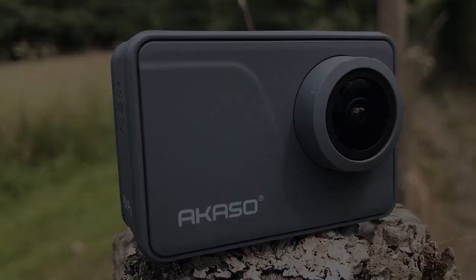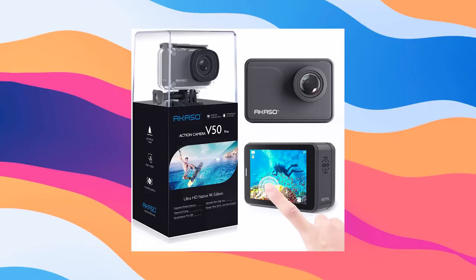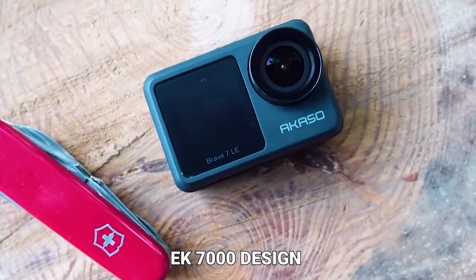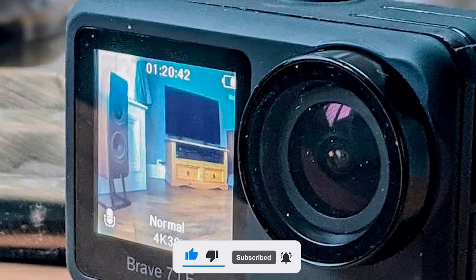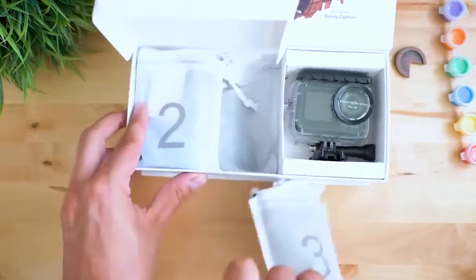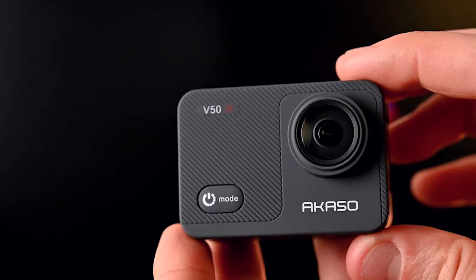Number 2: Akaso EK-7000. If you are an ambitious person who wants an action camera at a budget-friendly price, Akaso checks most of the boxes. This affordable action camera is packed with excellent features such as 12MP and 4K video recording. Its design is very similar to other action cameras and has a GoPro-compatible mounting system. One of the best features of the Akaso EK-7000 is its price — hundreds of dollars less than some competitors. It can still capture excellent videos and has great image quality, Wi-Fi connection, and comes with a remote control.